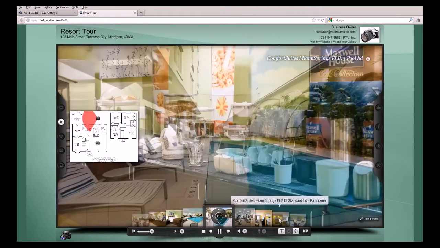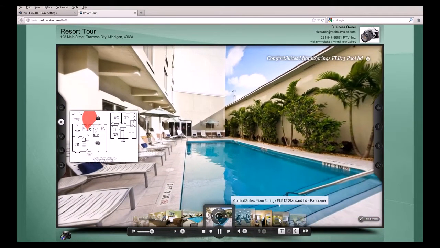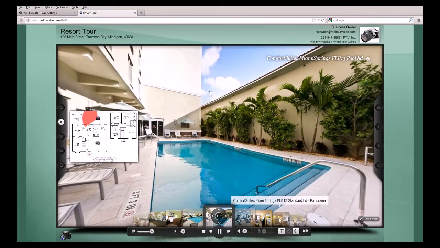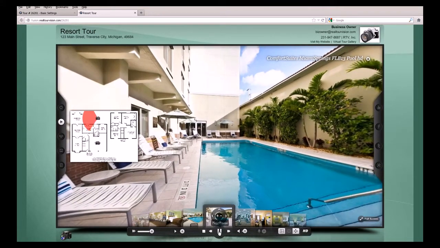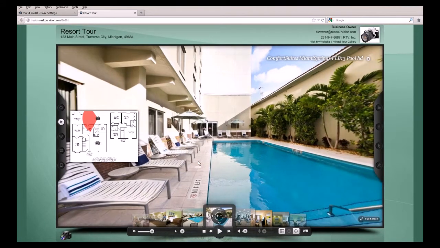When we load this pool pan, it takes a second for it to start. By the time that comes on the screen and the customer has a chance to look at that, notice that the pool is coming into view. I'm going to pause that for a second and back this up. So this is where it's starting. You can see that the pool is not perfectly centered in the view. It's just off to the right.